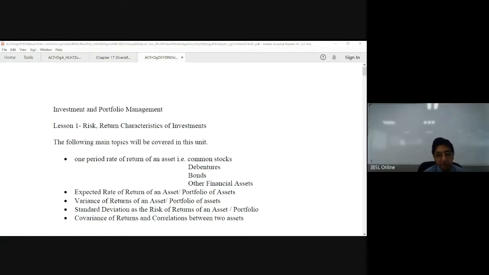Therefore, it is very much important for you to understand the basics of evaluating the return of assets, particularly the financial assets, and the risk of it. Now, when you say risk, it is the risk of the return. What do you mean by risk of the return? Risk of the return is how the return varies, because you can't expect the same return throughout. For example, if you have a return at the end of a particular month as 10% for a particular asset, next month it would not be 10%. It would be either 12% or 8% or 5% or whatever. Such type of a variation can happen. Or in the third month, you might get a separate value for the return.